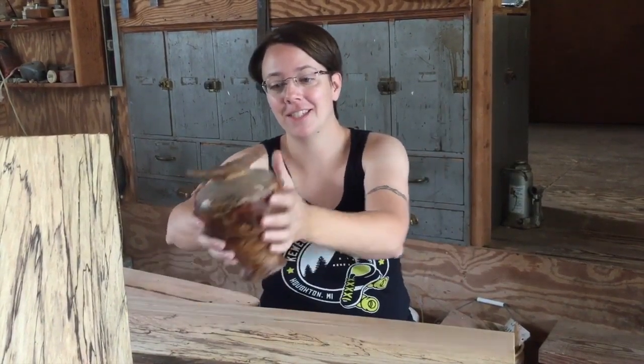So one of the real treats of this trip has been to get to put my hands on a lot of history, because of course Mark has a lot of the pieces that we talk about in the Spalting book and that are so entrenched with the history of how spalting developed here in the United States. And so this is such an important piece.